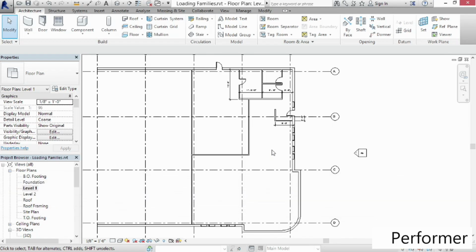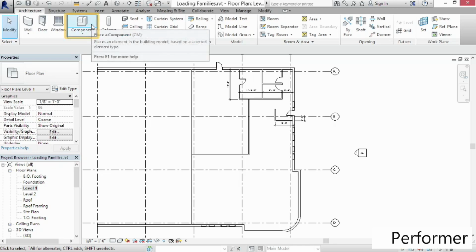It might be plumbing fixtures, it might be furniture and equipment, other kinds of doors and windows, columns, you name it. All of these things are possible in Revit, and some of them have their own dedicated tools and some of them don't. But what they all have in common is that each of these elements that we can add to our model are called families in the Revit environment. So everything is a family, and a family is just a discrete item that you can place in a model. And we have lots of different kinds of families. If the object that you want to place doesn't have its own dedicated command, in the previous movie we added doors and windows, and they each had their own tool, but furniture and equipment and plumbing fixtures, they don't all have their own tool.